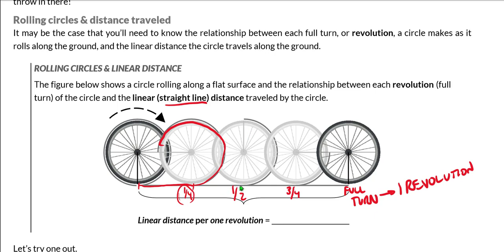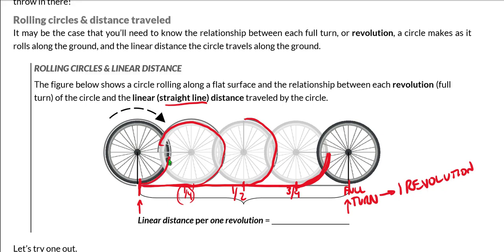At a half turn, you've got half of the thread on the ground, and half is still wrapped around the wheel. At 3/4 turn, 1/4 of the thread is still wrapped around the wheel, and the other 3/4 is along the ground. And finally, when the wheel has made 1 full revolution, that thread is completely unfurled along the ground. This distance from here to here is 1 circumference of distance that the wheel has traveled. Why should that be obvious?